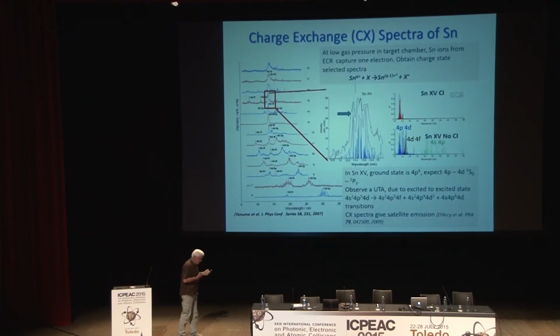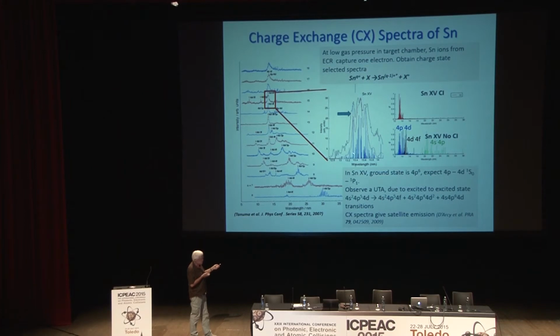I mentioned that all these transitions tend to sit on top of one another. Various attempts have been made to identify the contribution of individual ion stages. The fascinating thing is if you use charge exchange spectroscopy, this is a lovely experiment performed by Hajime Tanuma at TMU in Tokyo. You have along here just single electron capture spectra, and you expect, for example, in tin 15, or which is tin 14 plus, a single resonance line, which corresponds to just the shoulder here.